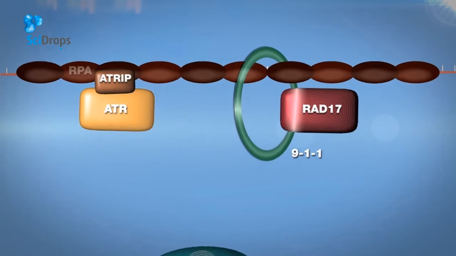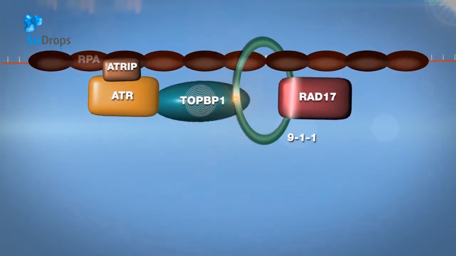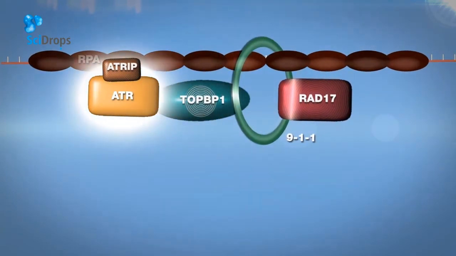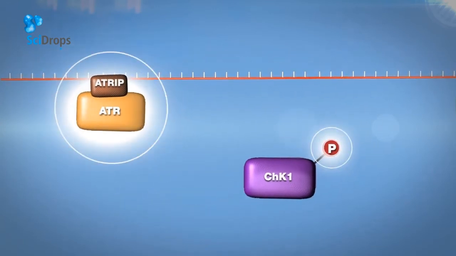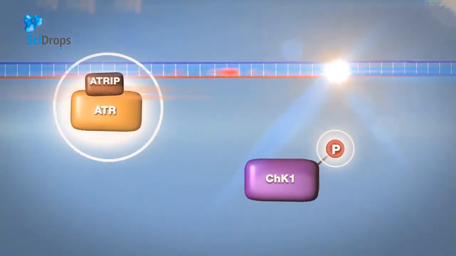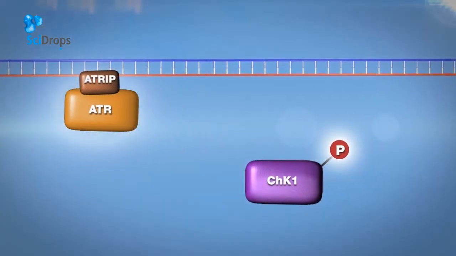Finally, 911 is able to recruit a protein called TOP-BP1, which is a direct activator of the kinase activity of ATR. Activated ATR phosphorylates another kinase called CHK1, unleashing its activity. By phosphorylating numerous targets, ATR and CHK1 promote the coating and the replication of the exposed single-stranded DNA molecule, therefore resolving this problem.